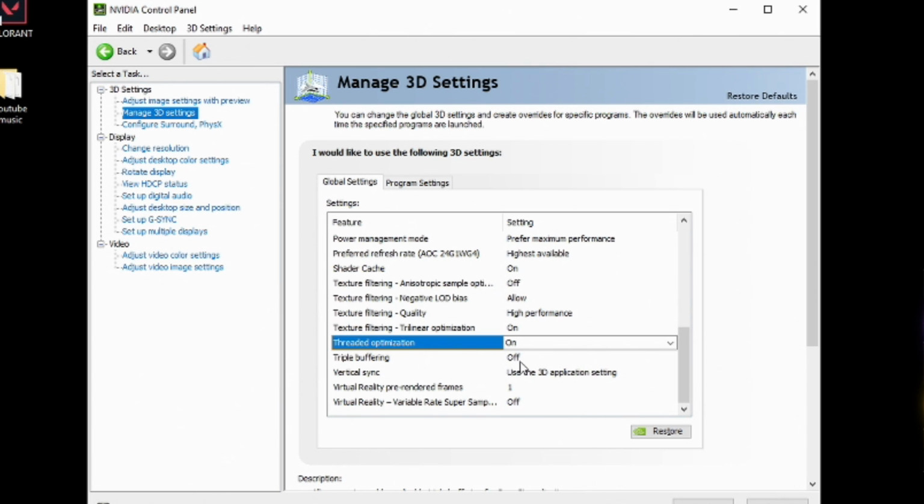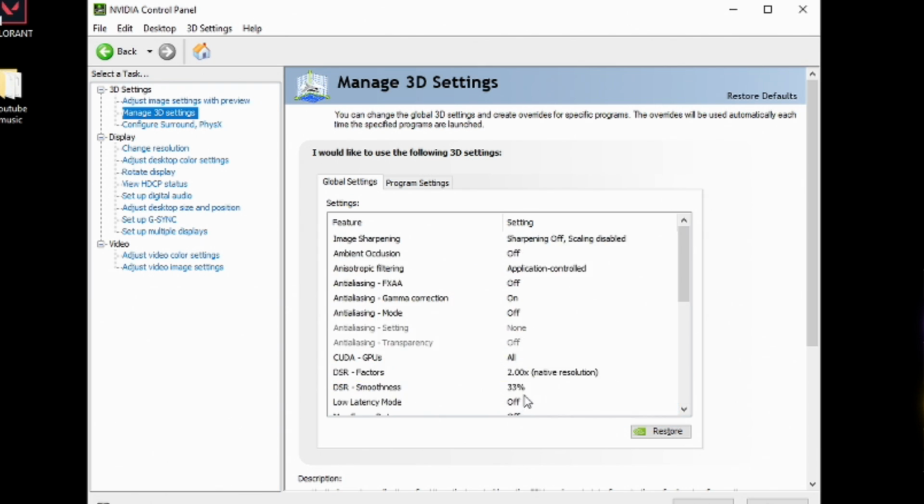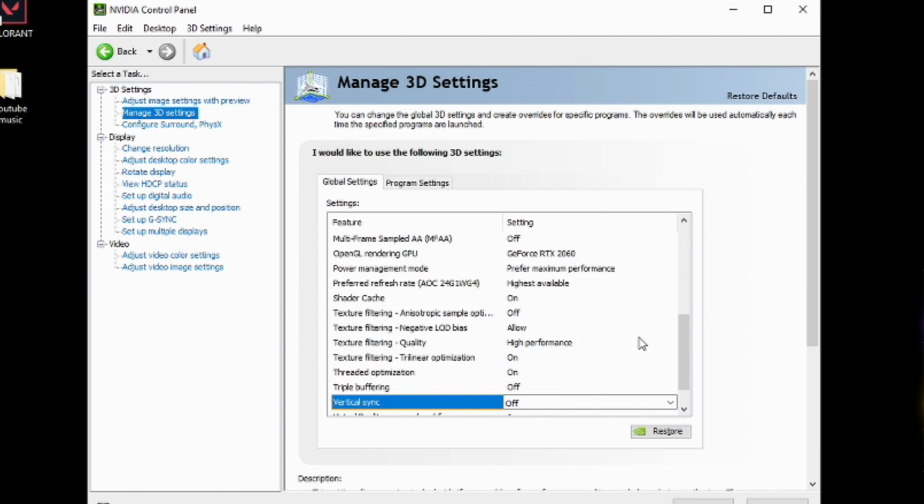Triple buffering, I have this off. Vertical sync, use 3D application. I don't use vertical sync at all. Absolutely hate it. So turn it off if you don't want to use vertical sync.